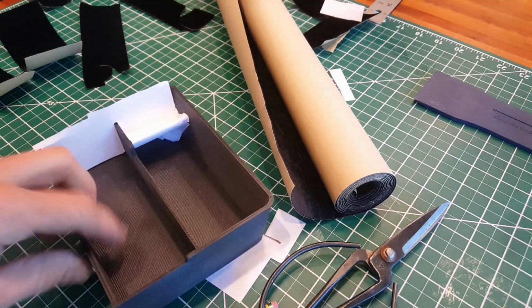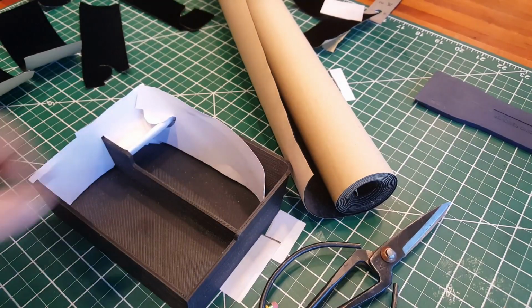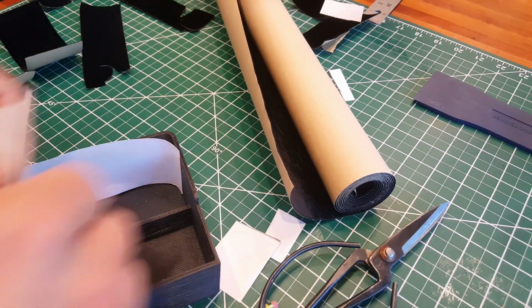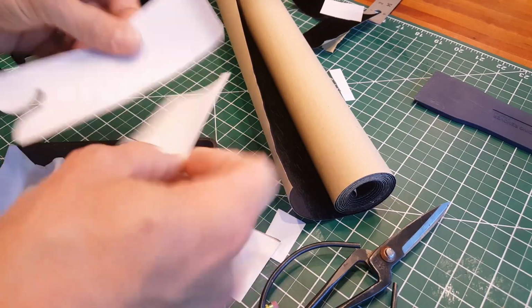So they look something like this. And I went ahead and test fit them. All the paper templates fit well. I did leave extra on this back piece so it overlaps the side here. So I'll make a cut through both pieces to get a nice seam there.